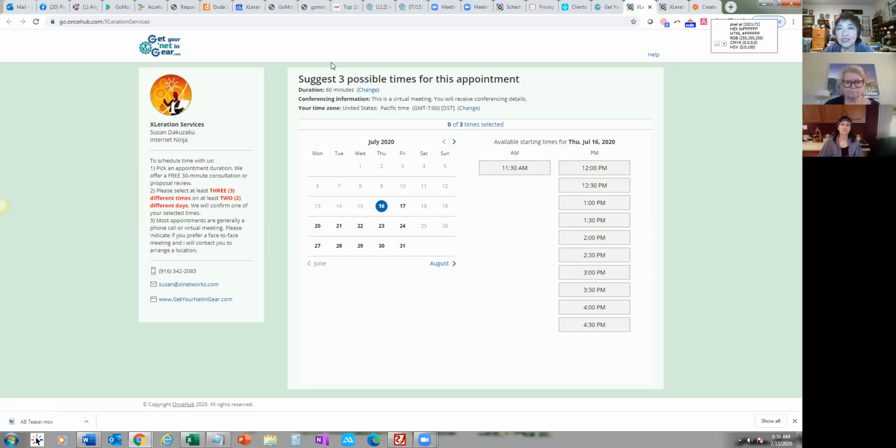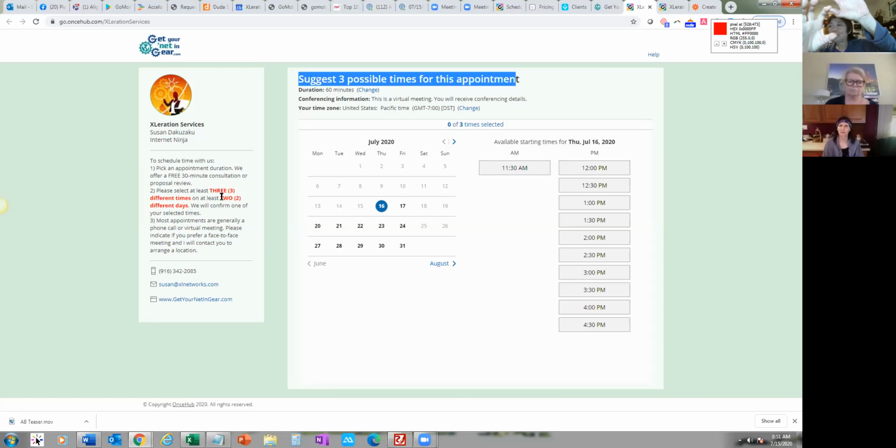Now you'll notice that I say pick, and I have to see if I can change this text. This I had to code because people were just picking 3 times on the same day, which kind of negated the purpose. And if they picked times that were consecutive, because it wasn't in my calendar, it didn't leave that 30-minute gap, sometimes they'll block out, like a 3.5 hour section that I didn't want.